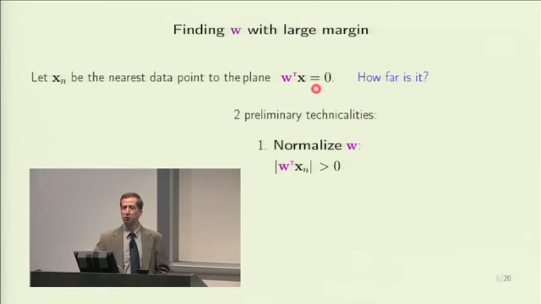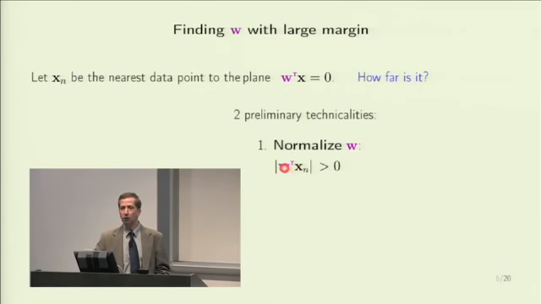No, this is the equation of it. I can multiply by any positive number, and I get the same plane. So the consequence of that is that any formula that takes W and produces the margin will have to have scale invariance built in it. We'll be dividing by something that takes out that factor that does not affect which plane I'm talking about. So I'm going to do it now in order to simplify the analysis later.